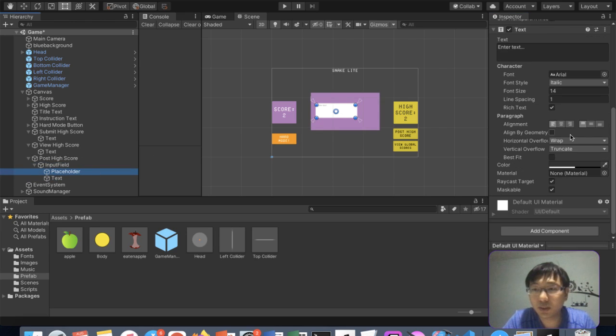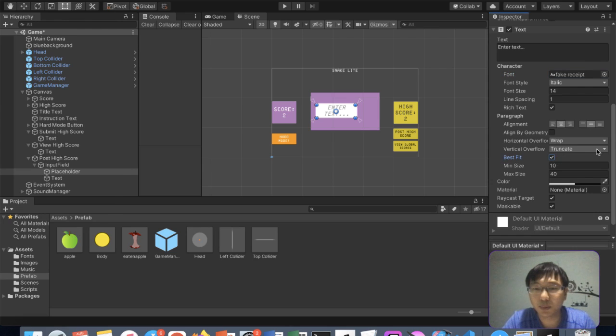In the placeholder, we will also do the same thing: fake receipt font, middle, centralized, I'm not sure what it's called, best fit, max size 100.